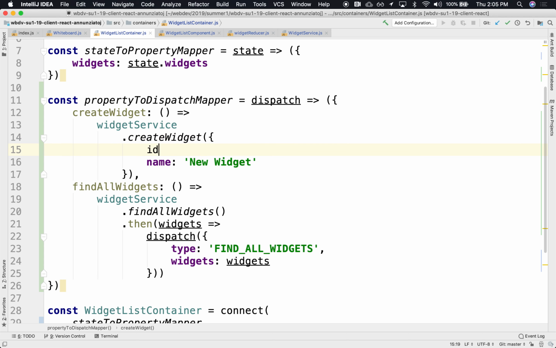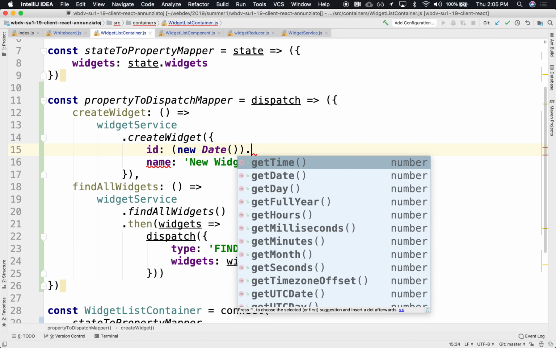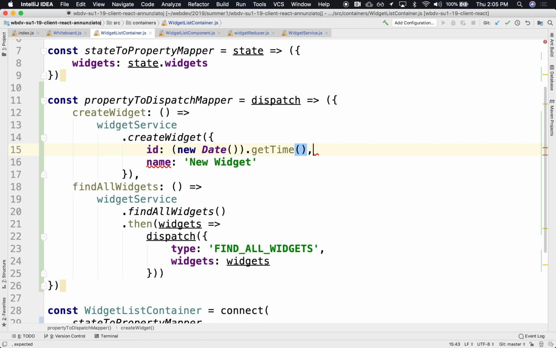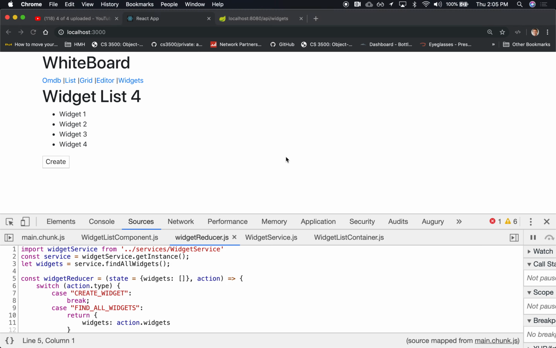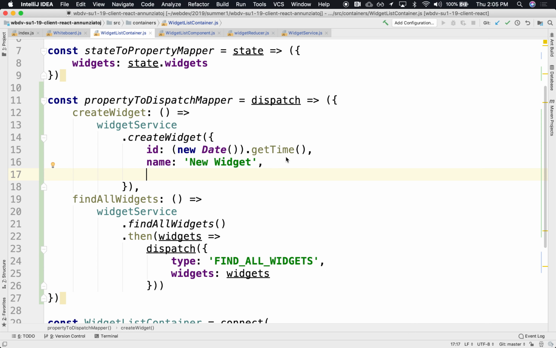We'll start off with an ID. We can generate a unique identifier either here or on the server, right? We can say maybe new Date and then getTime. That returns all the milliseconds since 1970 or something, whatever, some long number. And then the type, maybe we could go off with by default, they're all headings by default.